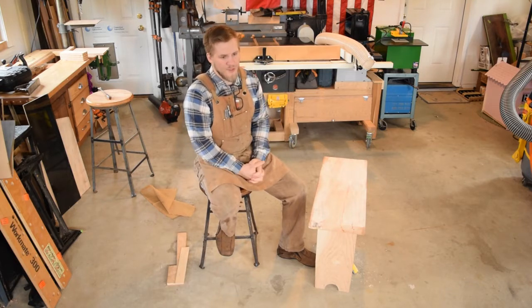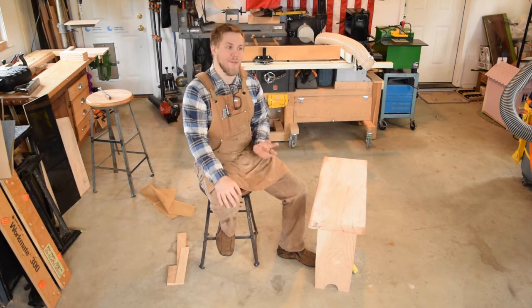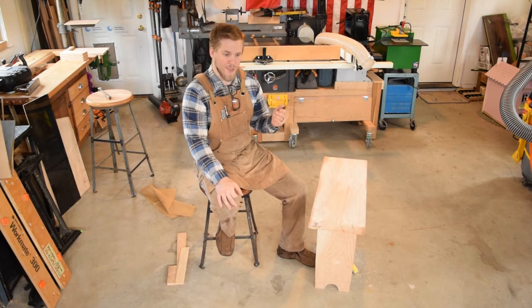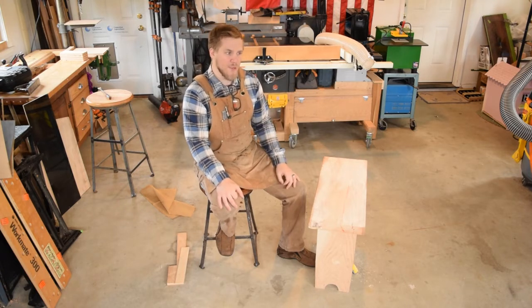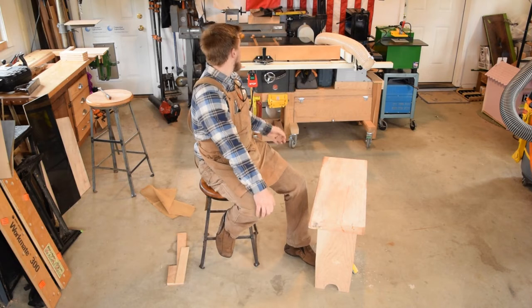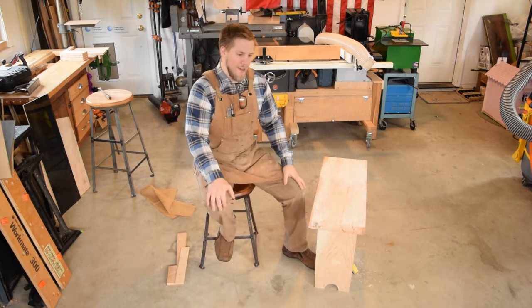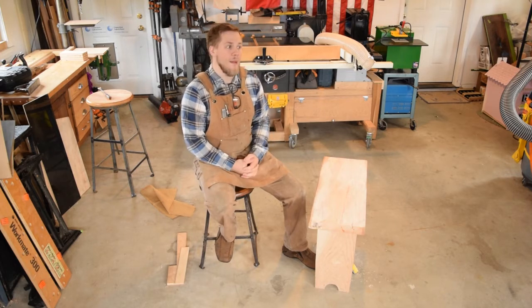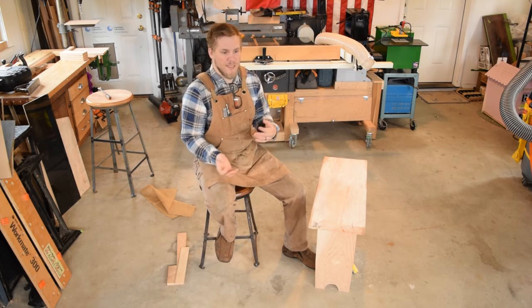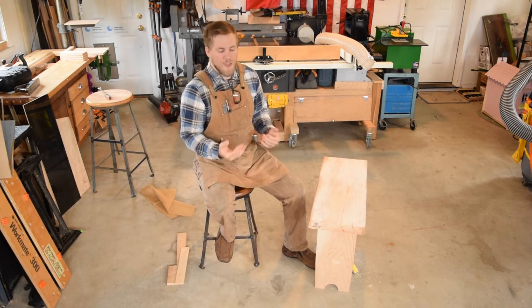And the moral of the story is I did have about 2 hours of prep time beforehand, setting up all the machines, making sure everything was plugged in, making sure everything was perfectly square. But I think I need to be a little more thorough in my tool setup, making sure that, obviously the bandsaw is square, the table saw is ready to go, because there were some hiccups that did take away from some of the time. But the benefit was, since everything was plugged in and ready to go, it wasn't that hard to just get into it.